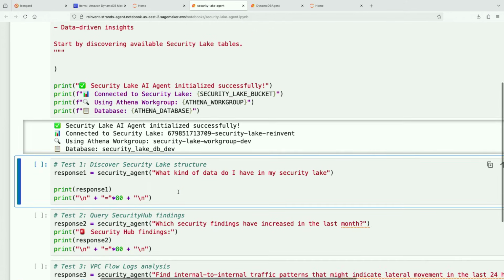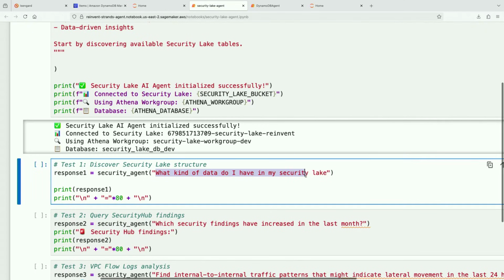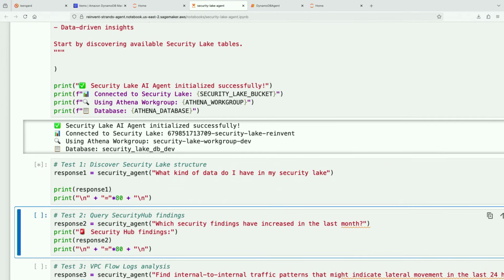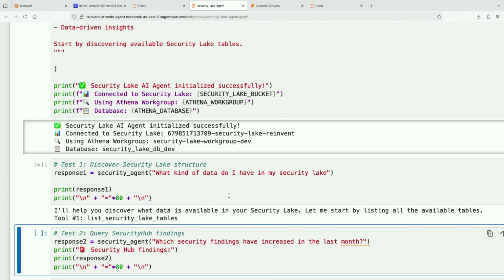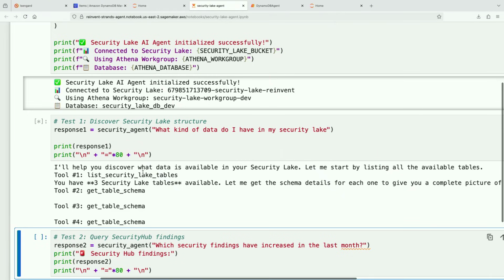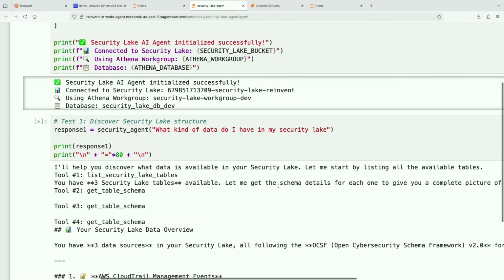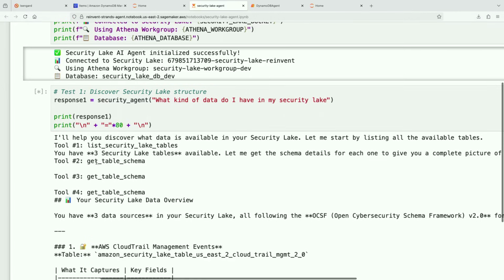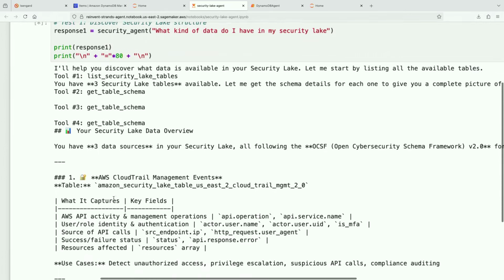And the first prompt that I want to test out is, what kind of data do I have in my Security Lake? So we run that, and as you can see, the first thing it does is list the Security Lake tables. It realizes we have 3 different tables. So let's get the schema details so we can get the full picture. So it runs, as you see, 3 different executions, 1 tool call for every single table, and it grabs that information, right?